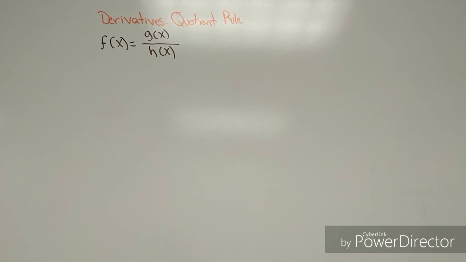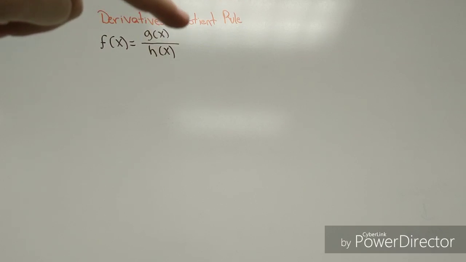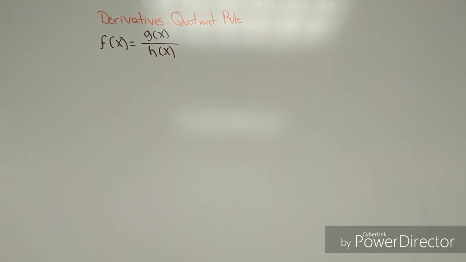Welcome to another chapter of Nick the Geek, and this week we're going to talk a little bit about derivatives, but this time we're going to talk about the quotient rule, which means what happens if we have a division of functions. How are we going to use derivatives to handle that? Well, thank you and welcome to this week's chapter.